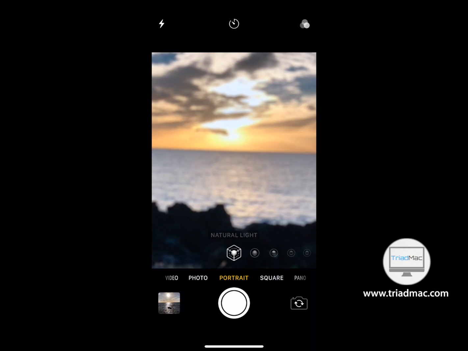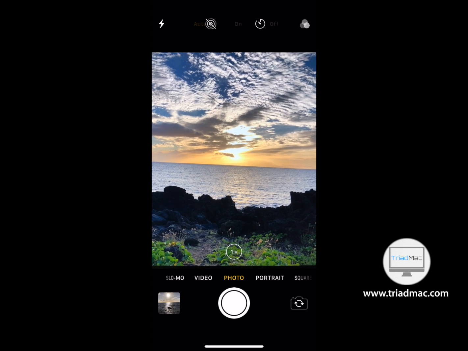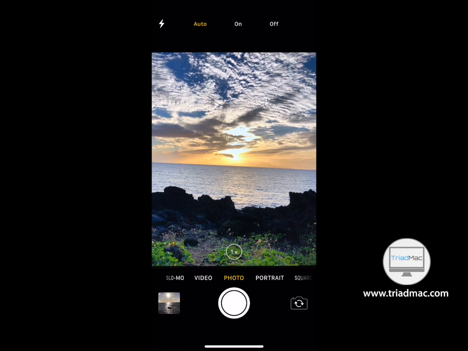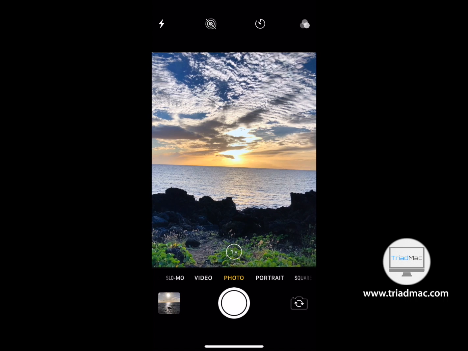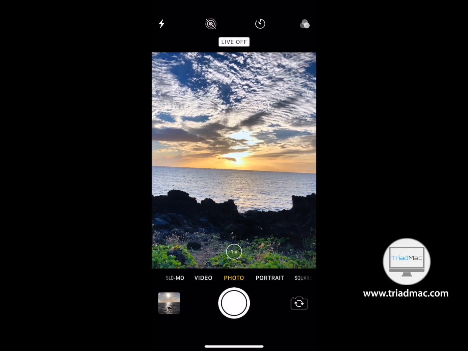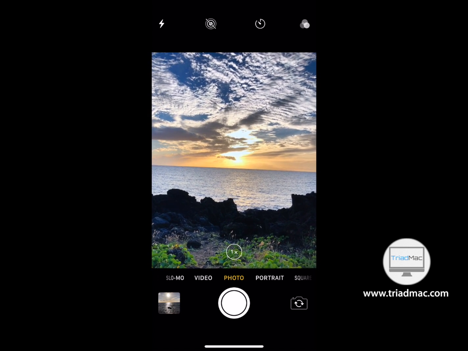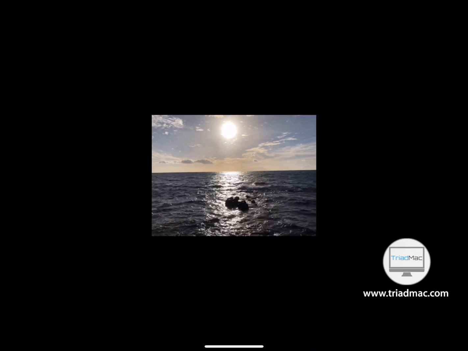The other things you can do are at the top of the phone. So if I go back to photo here, I have my flash, which is the top left, that I can turn on, off, or keep it auto. I have a live button where I can record live photos. Now live photos are fantastic because it records like a little video before and after you hit the photography button to take the photo. For example, I've done a live photo here, which looks gorgeous.